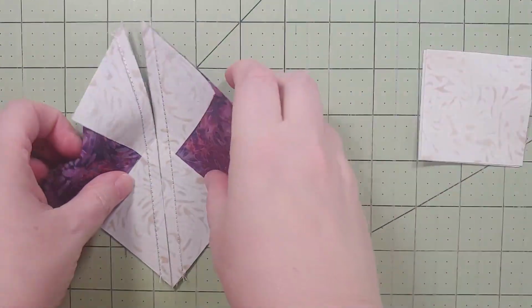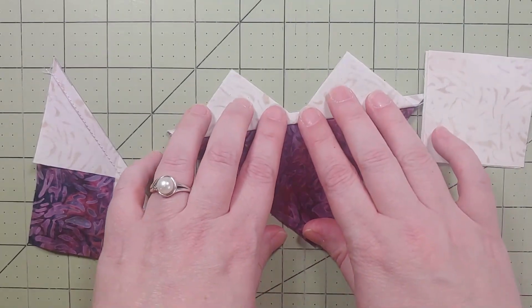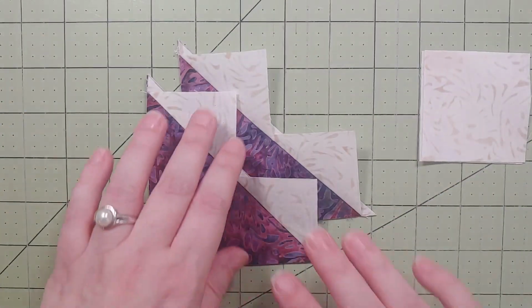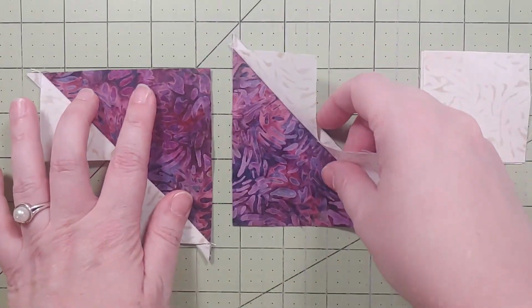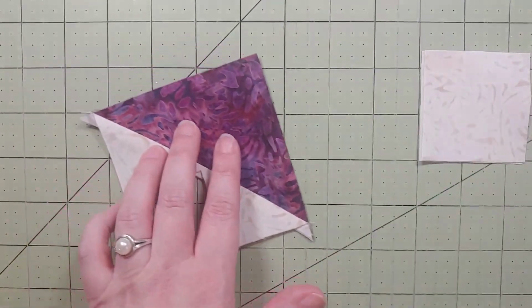And you'll see the next instruction is to press these open. So let me go do that and I'll be right back. Okay, so there's our two halves in the instructions. It looks like this, kind of? So two halves. So let's just talk about one of them right now.